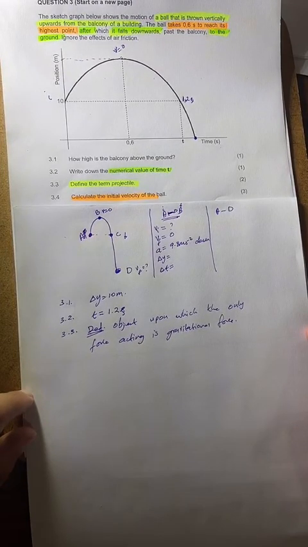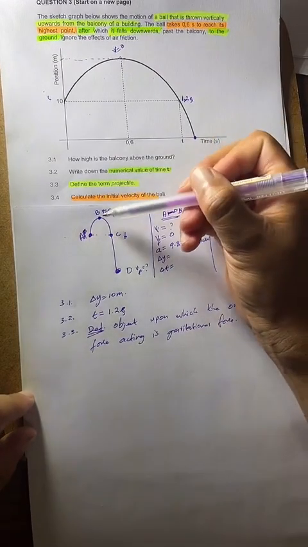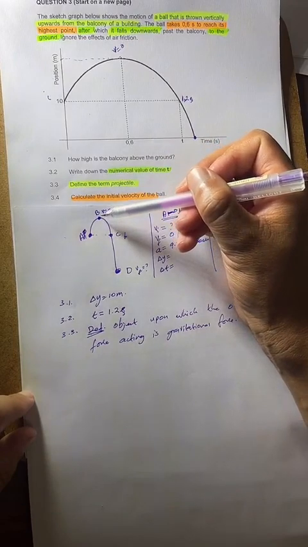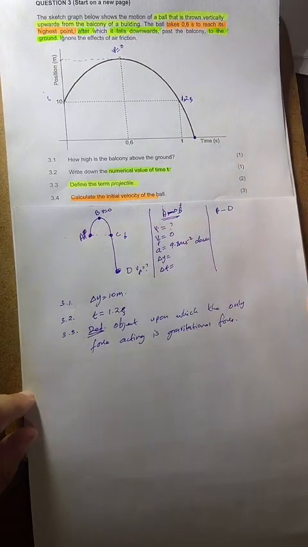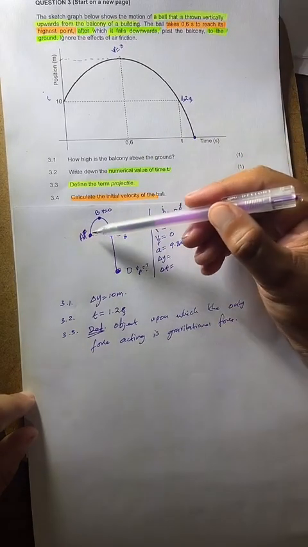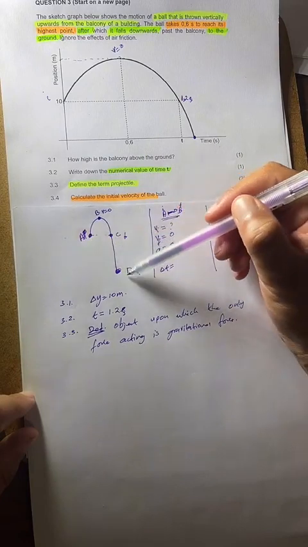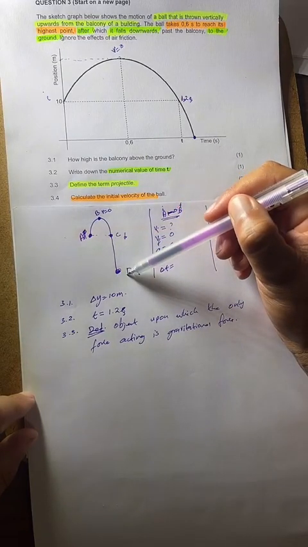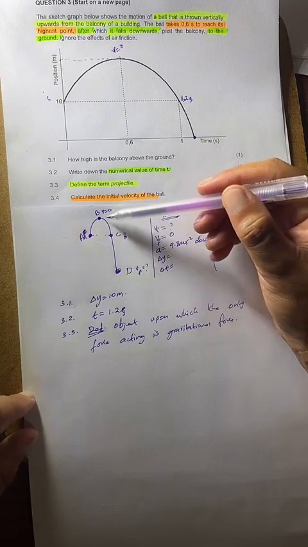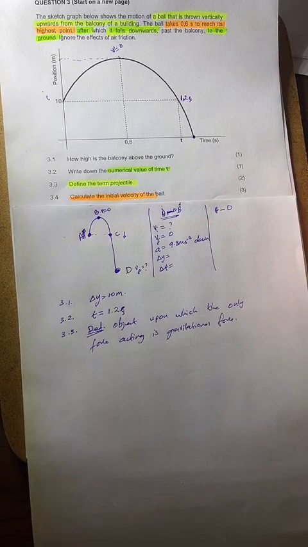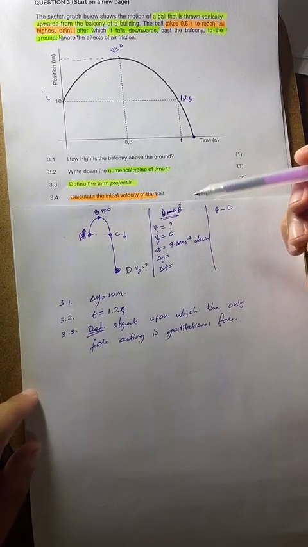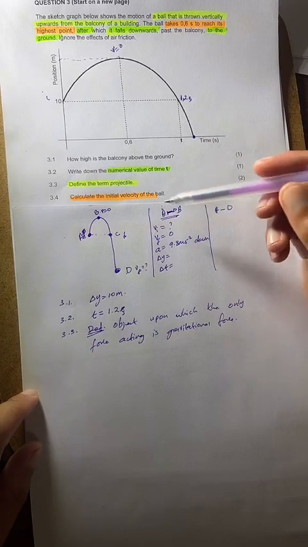Oh yes, Simanye, the velocity is always zero at the maximum height of an object. For an object that has been thrown up, that is the only point the velocity is zero. When you throw an object up, the initial velocity is not zero, and the final velocity where it reaches the ground is not zero. The velocity is only zero at the maximum height.